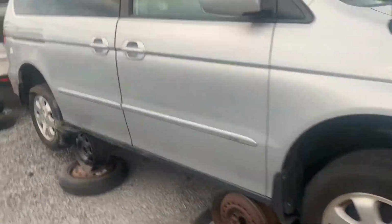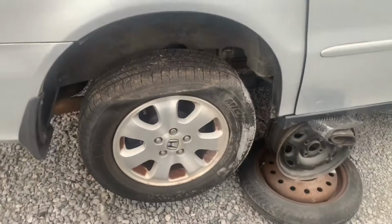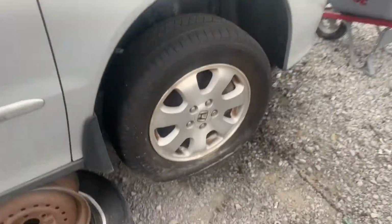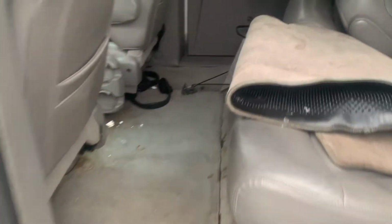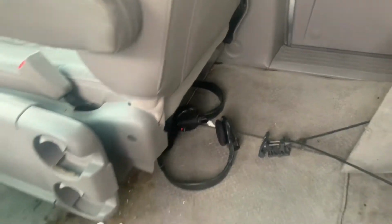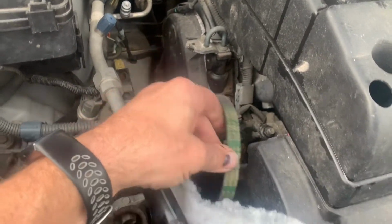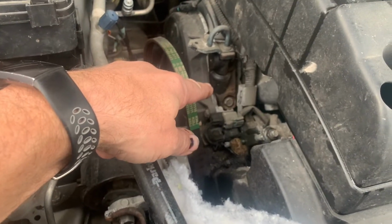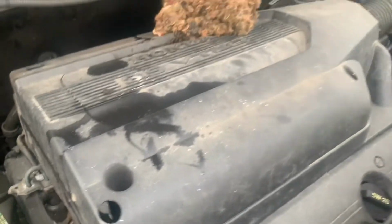Well, we come right across some deja vu. 2004. It's been sitting with flat tires for a long time. So, let's see if we can figure out if we've got a good head on here or not. Ooh, it's got the Odyssey headphones. Wow. DVD player and whatnot. Ooh, so she's been sitting for a long time. Somebody was working on it and the power steering pump's missing. I guess the power steering went out. Well, that might save me a little work. Let's start tearing this thing down.